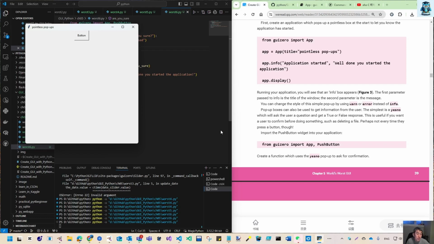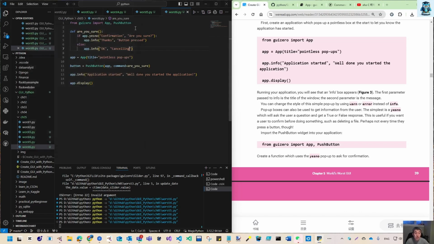So you have a way to display quite nice pop-up windows, but you need to make sure those pop-up windows are used either to really confirm something from the user, or to ask the user to give you some choices, yes or no, or to give the user a notification with a meaningful message. Notifications without any meaning are the worst UI or GUI.